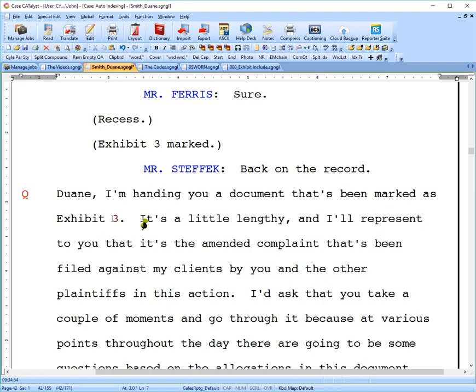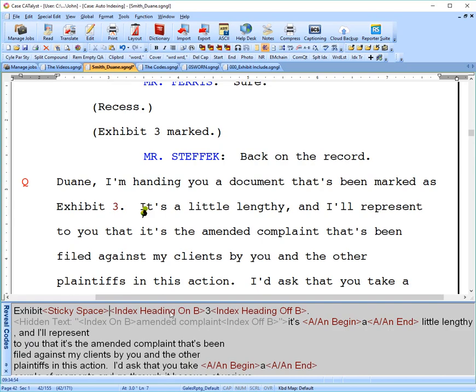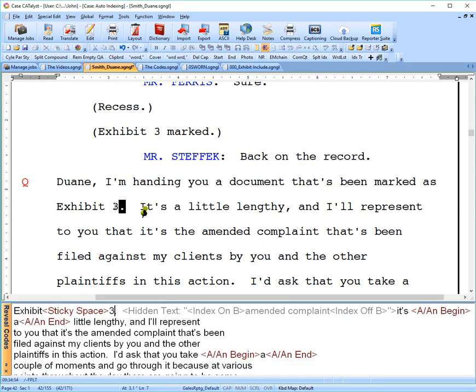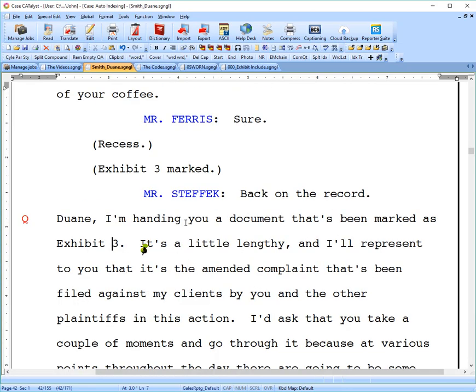If I go over to the exhibit number and reveal codes, I'm going to take out the codes now. I have another macro set up to put the codes around the number 3. If I just hit Control-Shift-1, done.